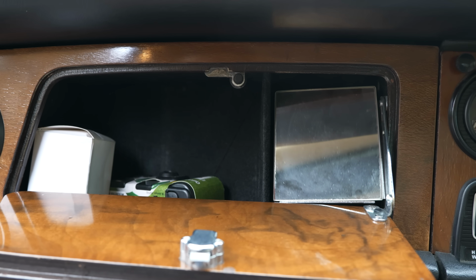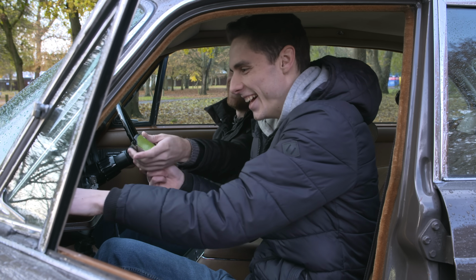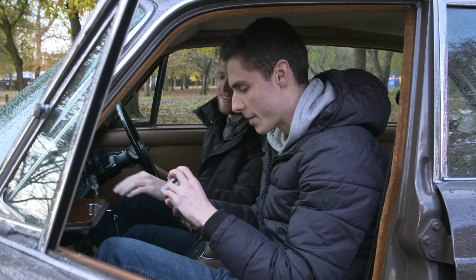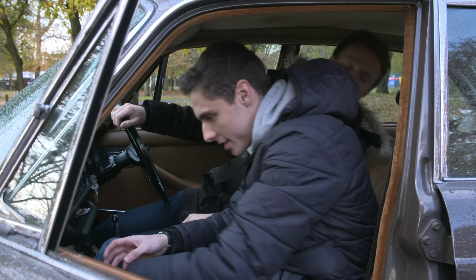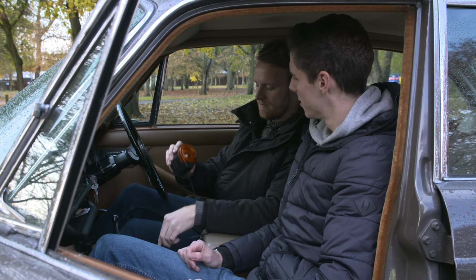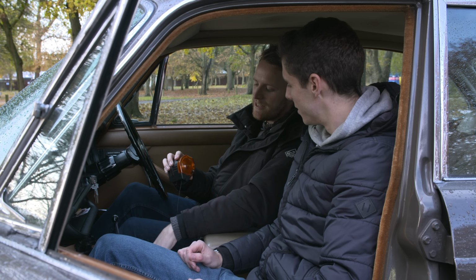Oh wow, it's like a little makeup station. Maybe a little photo for when you're done. Is this film as well? No, this is from 2008. You should get that developed. Or maybe you'd be scared to. Yeah, there's probably some other stuff lying around in here. What is this? That looks like an emergency light, doesn't it? Why would you use that? I'm going to guess because this car's broken down one too many times.